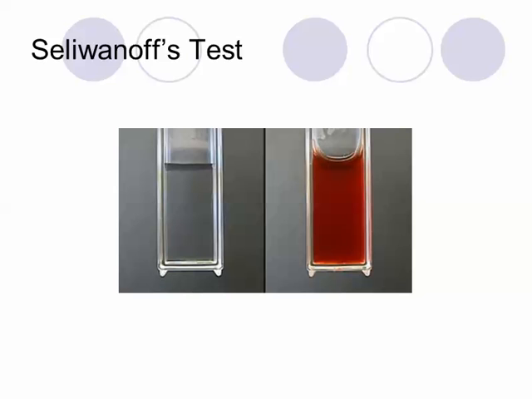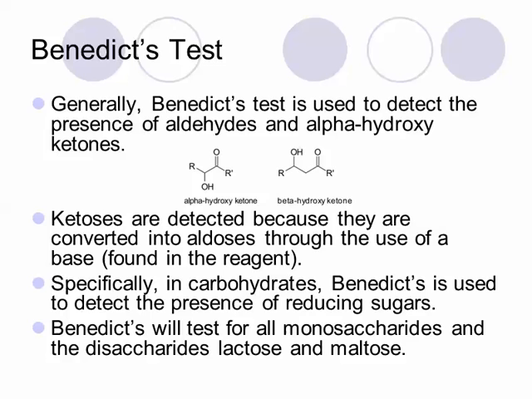You're taking a look, this is the end product, it's this brick red color, and you're really wanting to know how long it takes for that brick red color to show up. Typically, all of the sugars will go this brick red at some point in time. 5 and 10 minutes are typically the cutoff times, and that's what you'll see in the lab write-up itself. It will tell you measured at 5 minutes, did it change? If not, continue to heat it until you get to 10 minutes. Did it change then? If not, then stop it, and just label everything else from that point on. So that's the positive ID for Seliwanoff. You're looking for a red color.